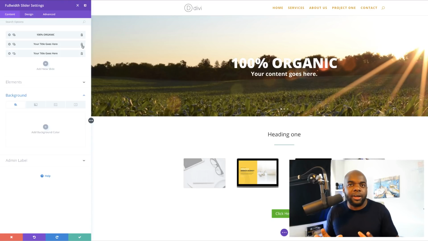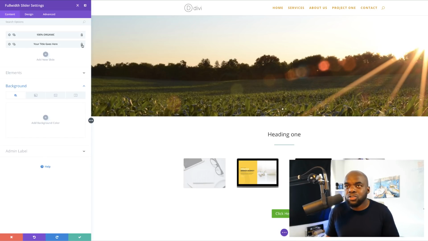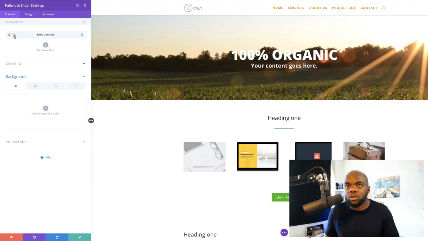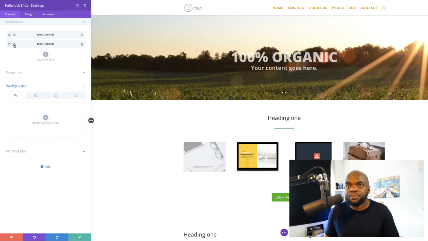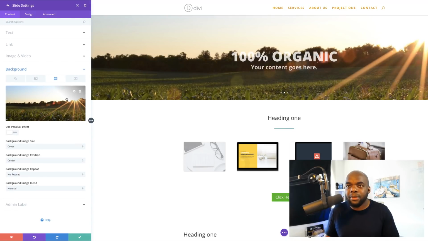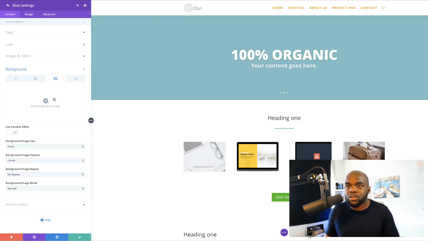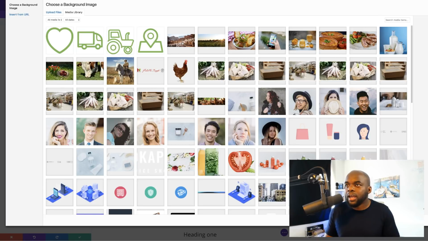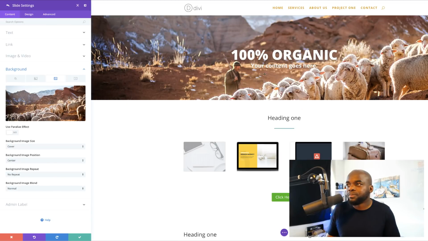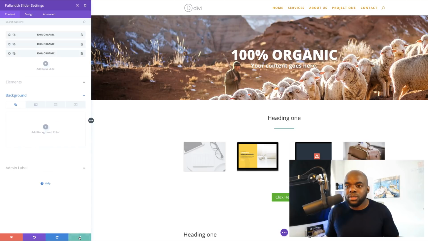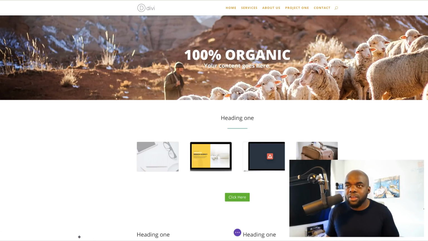So now that we've put in some effort into creating our slider, making sure our text is a certain size, I'm going to delete these 2, right? And then just clone this one, which I've just created. I'm going to clone it twice. And then I'm going to go into the second one and add my second image. So I'm going to delete this first one here, click the plus button, and I'm going to add my second image, which I prepared. Click upload an image. And there we go. We have our image. Now my slider area is all sorted. I'm going to click on save, and then I'm going to save one more time.